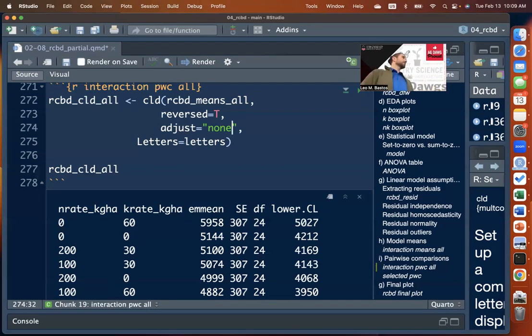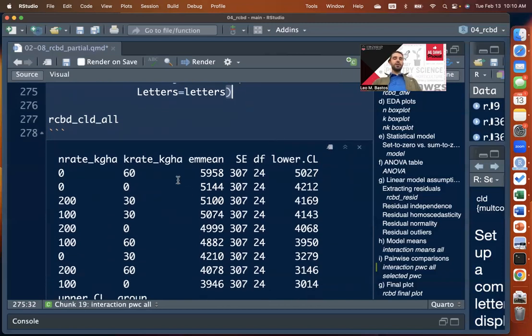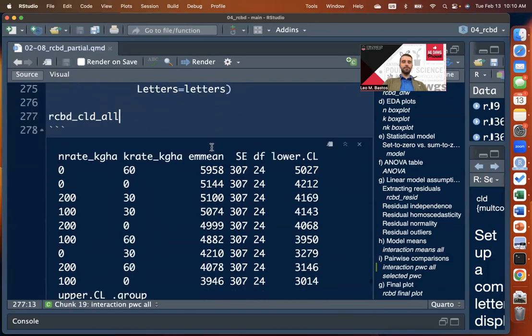There are others like Duncan, perhaps one of the most strict adjustments after Tukey. And there are a few others that you can use to be even more strict. So if you are worried about false positives, and you want two treatments to be very different for you to say they're different, then you should be using an adjustment. If you're not as worried about that, you just want to see differences within your treatments, you may just use no adjustment. And I see both in the literature, at least in the literature that I read and publish in.